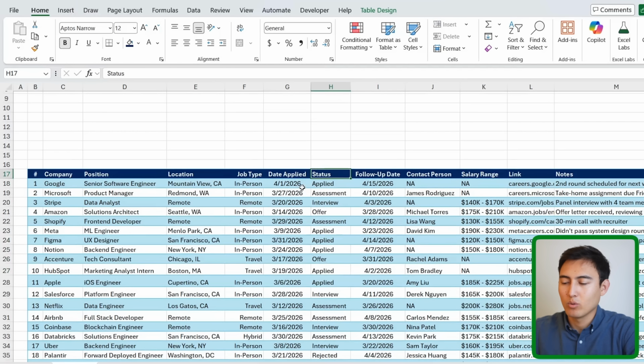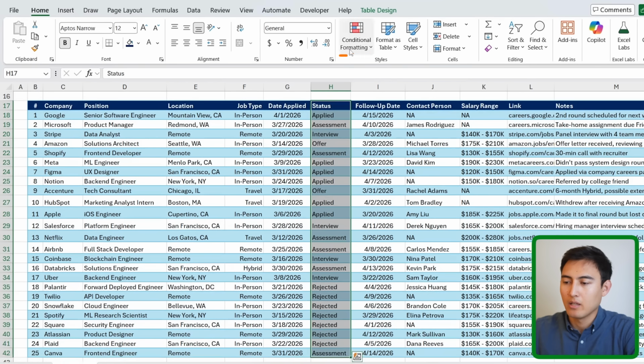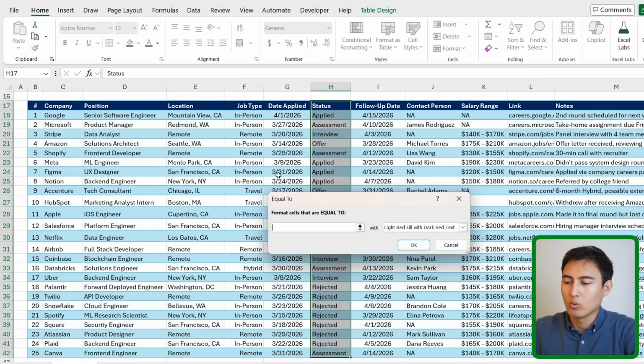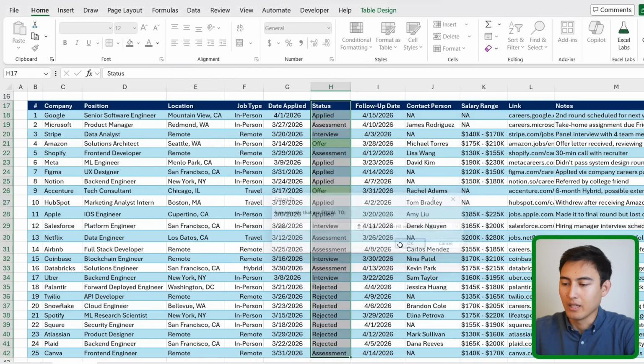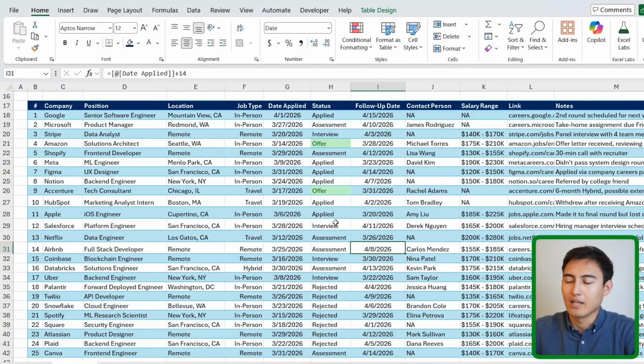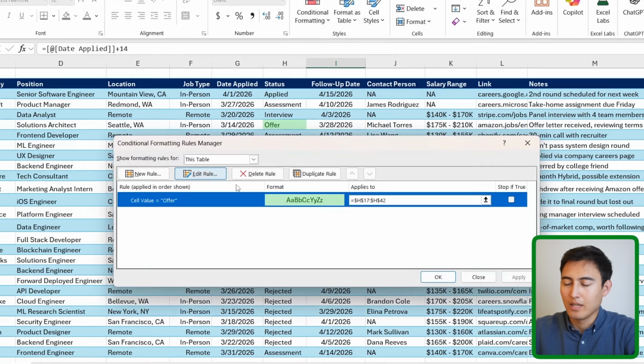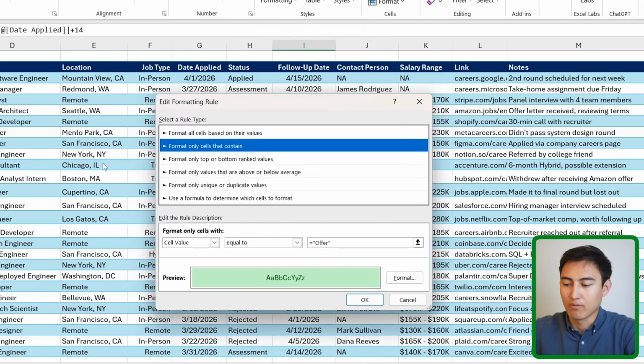And we can easily do that by selecting that whole area, going over to conditional formatting, highlight cell rules, whenever they're equals to, and we want to choose the offer here. Whenever it's an offer, maybe we want that highlighted in green, and you can see that looks slightly better. We can easily make this stand out a bit more by going back to conditional formatting, manage rules, and we're gonna edit this one slightly further.